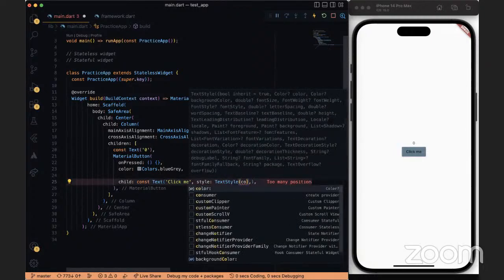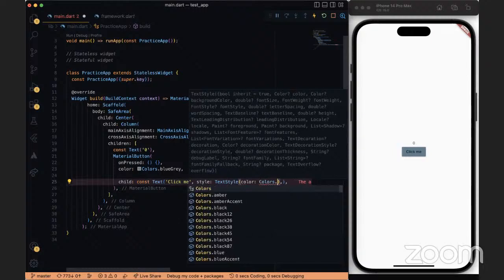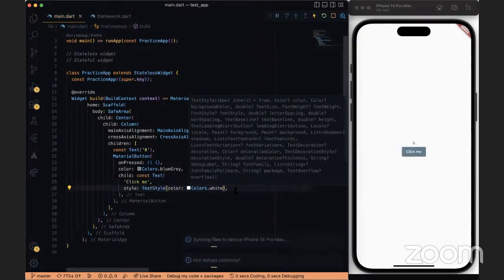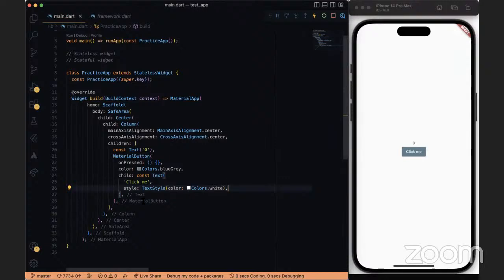I'd also change the color of our text and make it white. At least now we can see what we have going on in there.